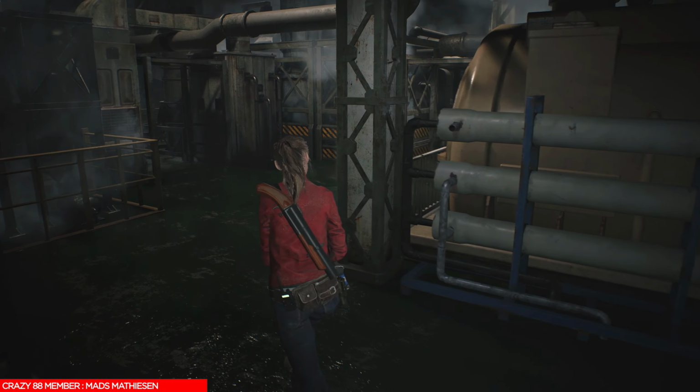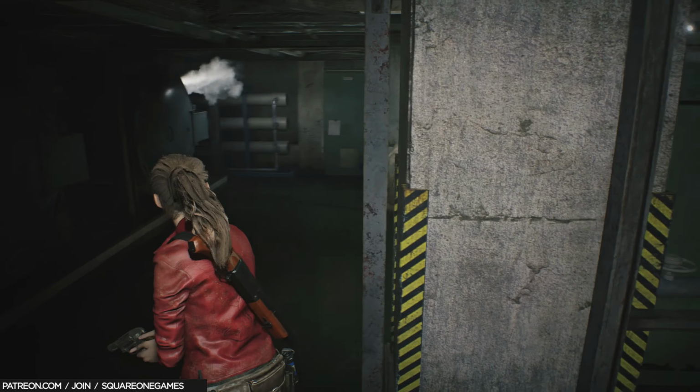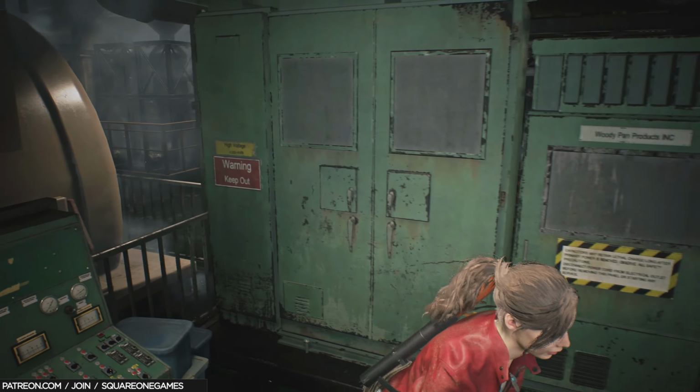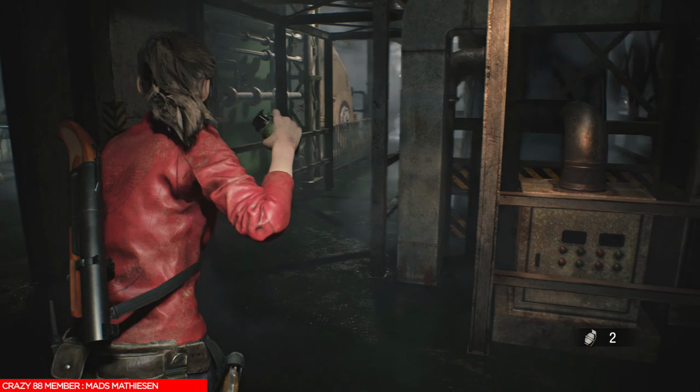This room is one giant rectangle, and three of the four corners contain items. Follow me to find more handgun ammo, a hand grenade, and a green herb. Use both grenades and 9 flame rounds to finish him off.